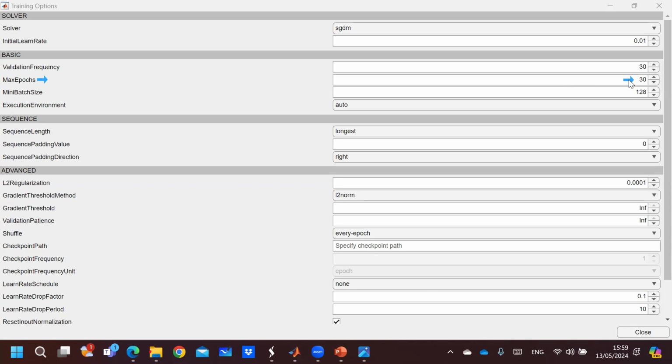What is an epoch? One epoch means that you have run the whole input data set during one stage. So the number of iterations depends on the mini batch size: how many times the process has to be repeated until we finish all samples.